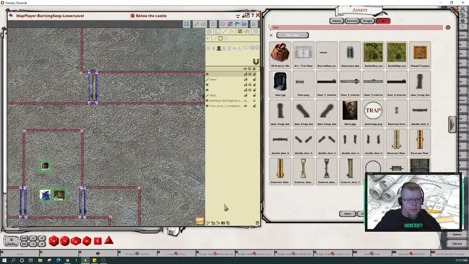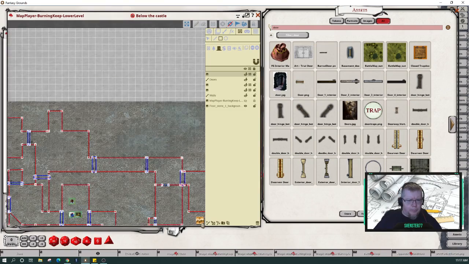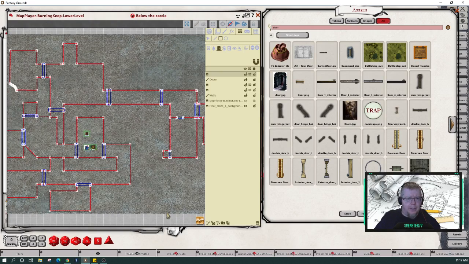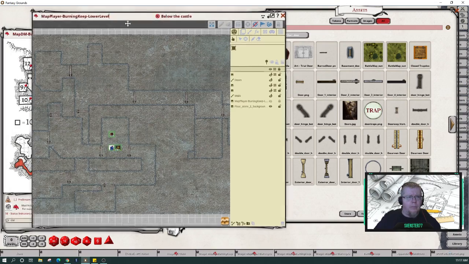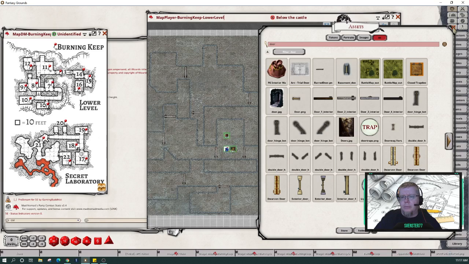And then there was one up in this hall. All right, and so there we go. In a relatively short amount of time, we have our map. We have our line of sight. Open up your combat tracker, I'm going to close this.